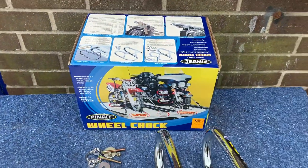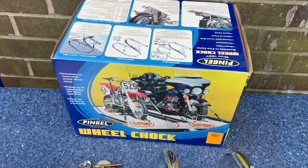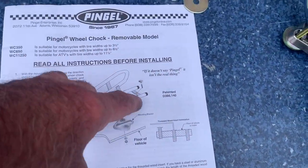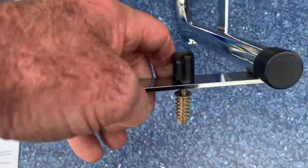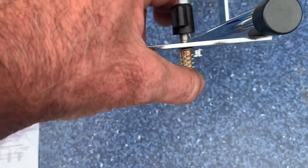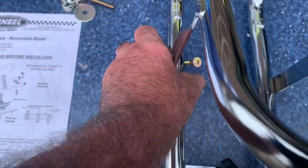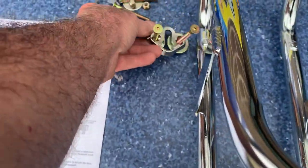Pingel USA - this is the original. Don't be fooled by cheap copies from the Far East. Floor the vehicle, bolt it through, put this into the floor. If you've got a plywood floor, this is ideal because literally it doesn't take any weight. It's just got to stop the thing sliding backwards and forwards, and then obviously these two will be bolted into your floor.